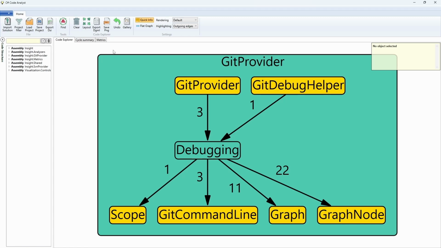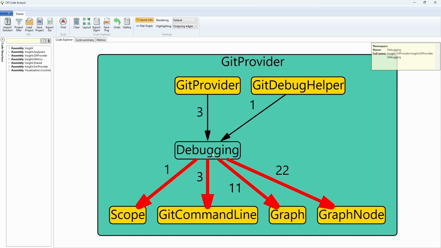So where is the cycle here? There is an inner namespace called debugging, and classes from the outer namespace use things from the inner debugging namespace. On the other side, the inner debugging namespace uses things from the outer namespace, which seems to be only data structures, and I assume it dumps these data structures to a file or something like this.